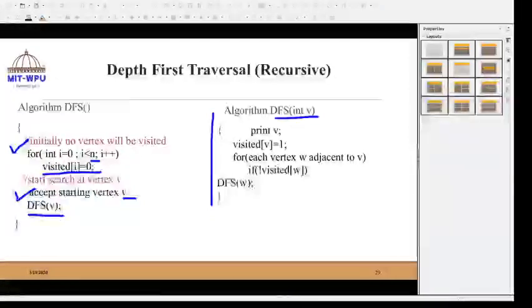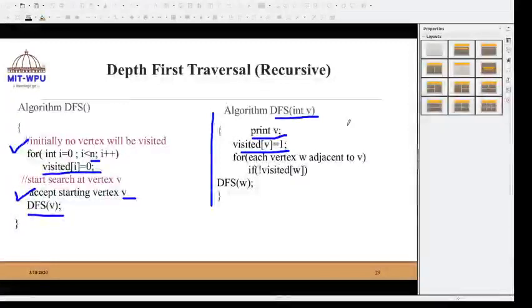Are you getting this one? That is in the case of a tree. In this case, it is not the concept of left and right, it will be the concept of adjacent nodes. So whichever node you have visited first, I will print. Whenever I print a vertex, it indicates that I have visited that particular vertex. As and when I print that vertex, immediately I will set visited of v to 1.